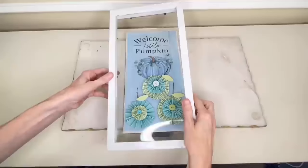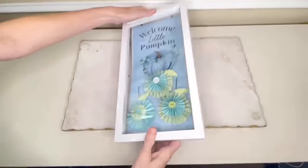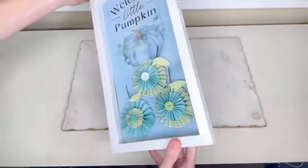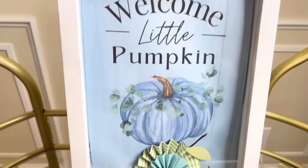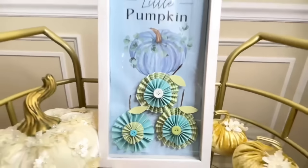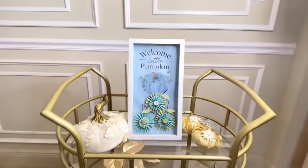Next, I took my shadow box frame and I placed it over the top of the printable. I flipped it around and secured everything back together. What a great transformation. This shadow box was pretty sad when we first found it, but I think we have flipped it into something completely different. And I absolutely love the contents that we put inside.